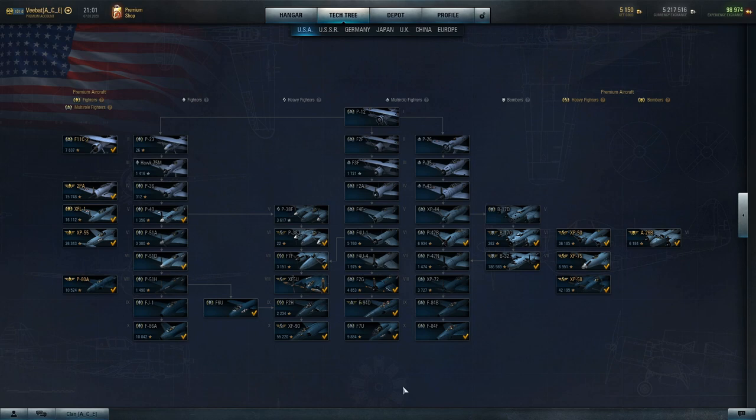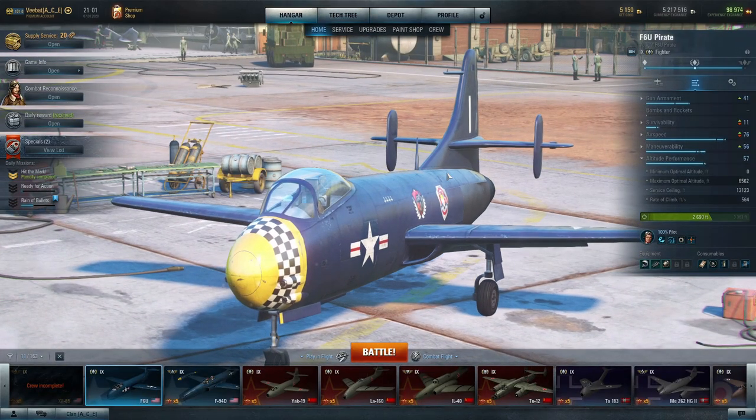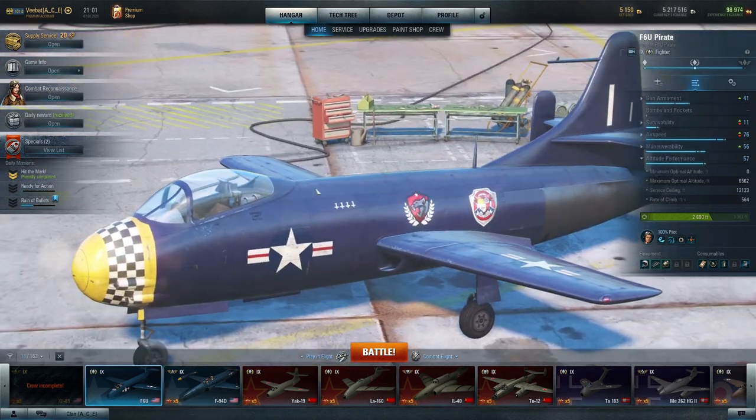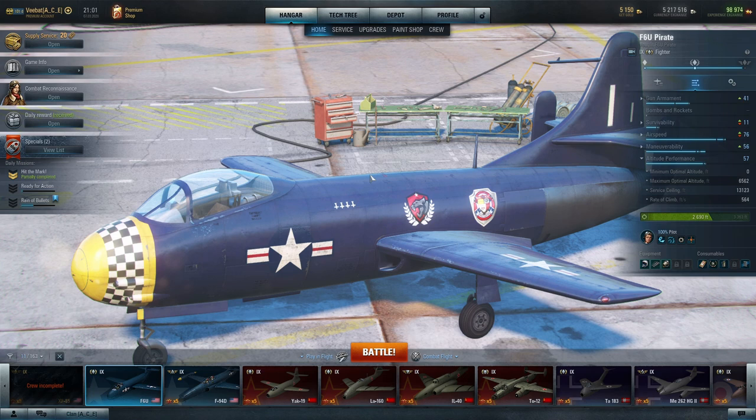That is a good bang for your buck if you're trying to go down the American line, and I think anyone out there will tell you the XF90 is considered one of the best heavy fighters in the game at this time, just because of the speed and the ability to just absolutely dominate the battlefield by controlling that speed aspect. And the F6U can be your avenue to get there. You might not love it, you may hate it, but once you learn how to use it, I think you can appreciate what it can bring to the fight.